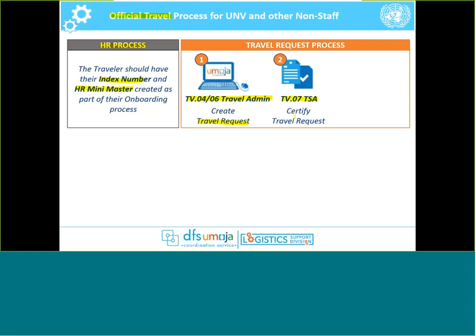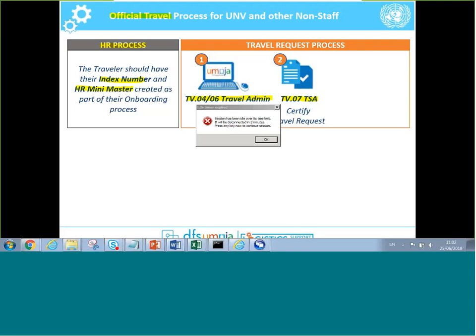Yes, you're right. The travelers should always get their leave request approved by their supervisors. But remember that leave management in Umoja is only done for national staff and for international staff. Leave management for UN volunteers or for consultants is not managed in Umoja. So for sure they will need to get their approvals from the supervisor in order to travel, but that leave request is not done in Umoja.